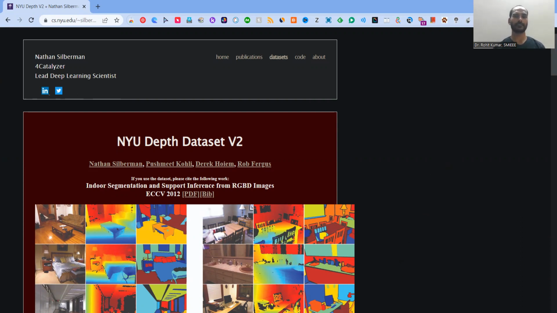So just to summarize the facts, this particular dataset offers you more than 1400 labeled pairs of aligned RGB and depth images. Additionally, more than 400 new scenes are taken from different cities. Additionally, more than 400,000 new labeled data frames are taken, and the different labeling and raw related information, the color and such things, and the toolbox related information is given there. So all these things are going to be covered in this video, and we are going to see all the things one by one.